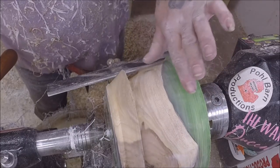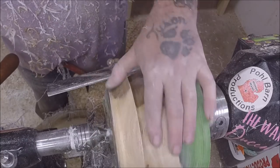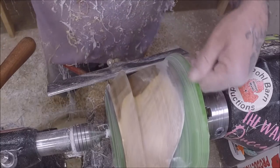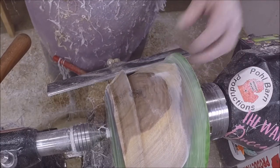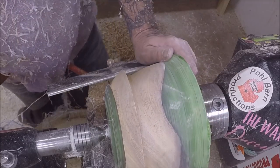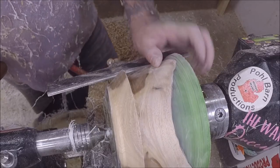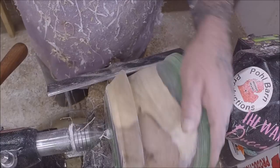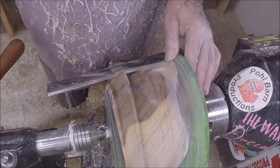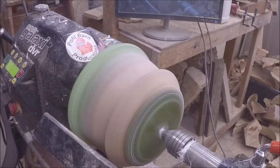I'm going to give this a little more burp. Yep, a little more of that. Work on the foot right here and get a tenon in the bottom, get the logo in it. I think I can live with this. We'll just round it over and then we'll work on the inside and get her finished. If I don't like how it looks with the restoring polish on it, I might give it a lacquer so it's shiny. It looks like it needs to be shiny and not just a satin finish. But we'll see. Got to sharpen that and I'll be back.